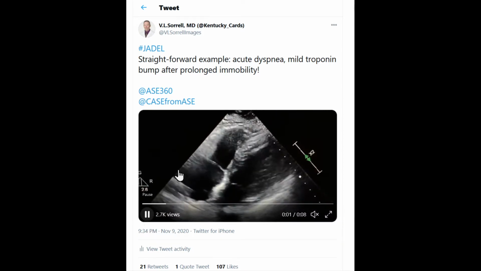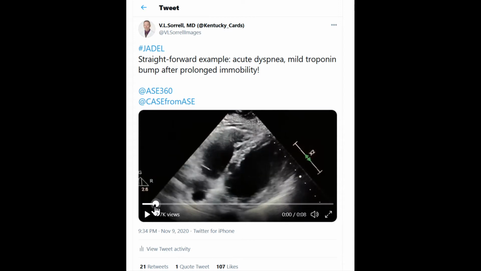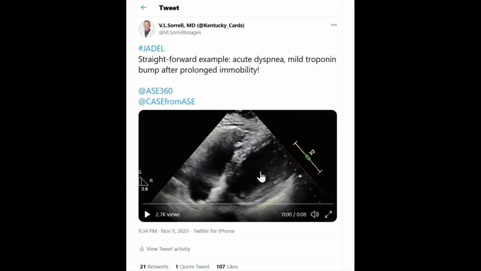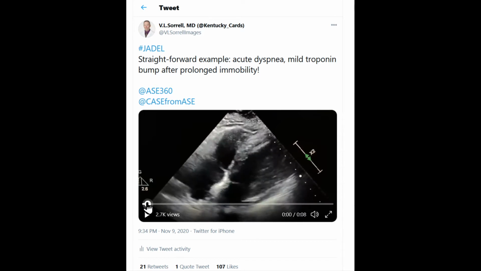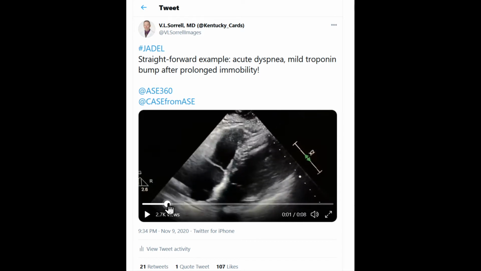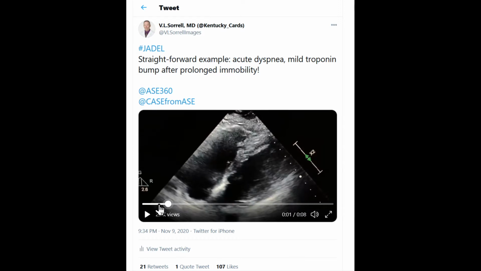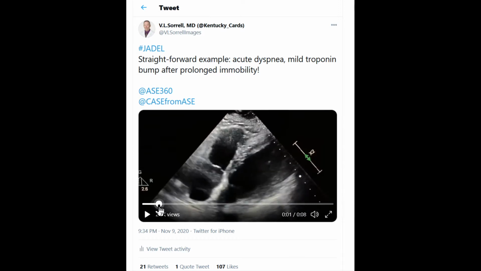So if we just take a look here in this case, this is again a subcostal view. You can see the LV, the RV, and the RV free wall, which in this case is akinetic. As you get down to the RV apex, which is normally very thin and minimally contractile in normal patients, in this particular example, it appears to be hypercontractile, and that's actually the feature of the McConnell's sign, the, if you will, sparing of the apex.